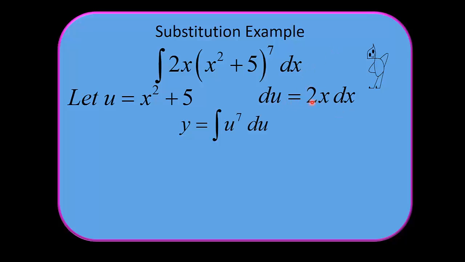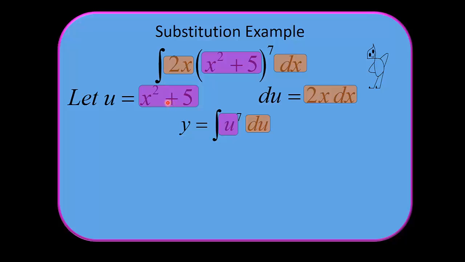Notice what we have here: in place of this 2x dx, I can just replace all that with du. And in place of x squared plus 5, I can replace that with u. So this whole thing right here, I can just write this way. I made that substitution. Here's the trick with this substitution: I let u be something with the idea in mind that when I take the derivative of that, that derivative will be the rest of what's in this integral. So I'll let u be x squared plus 5, and then du is 2x dx — u is this, and du was the rest of it. That way, I can turn this mess right here into this lovely integral.